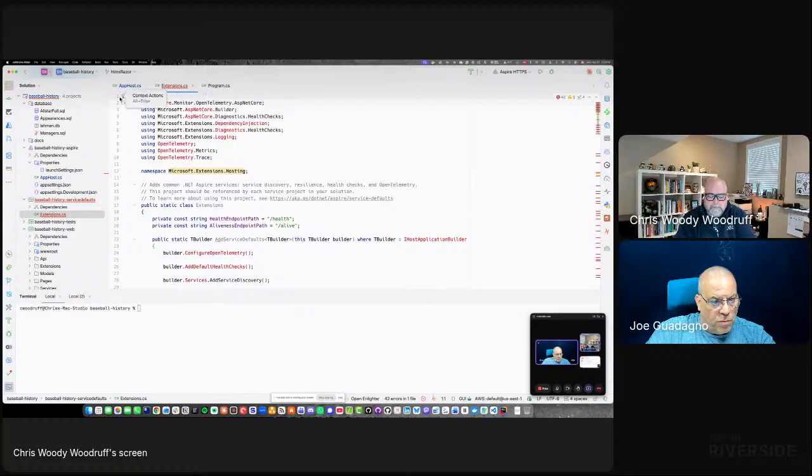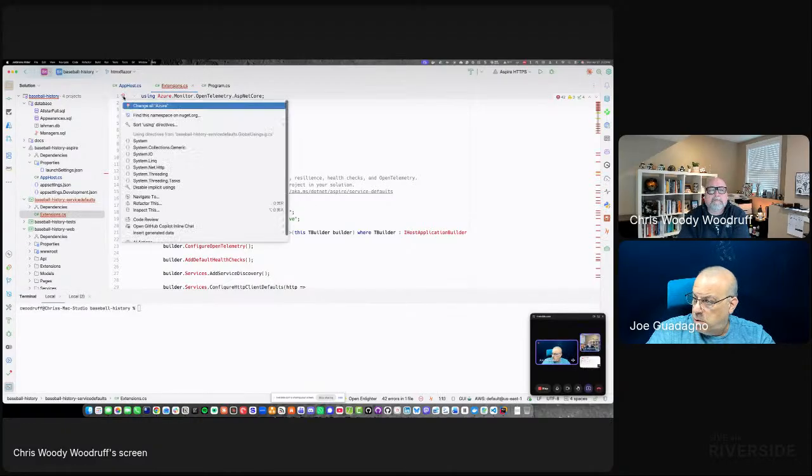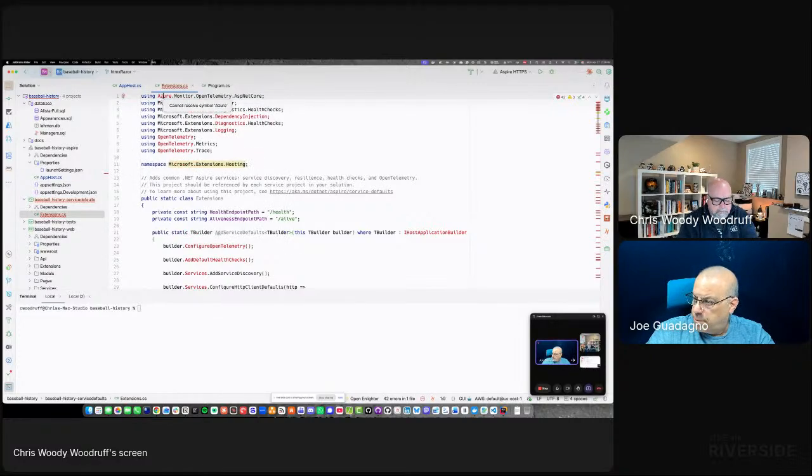So what you can do is click on the word Azure on line 1, and I was just going to say do Alt Enter, and Rider will say, hey, I think it's this package. Do you want to use it?